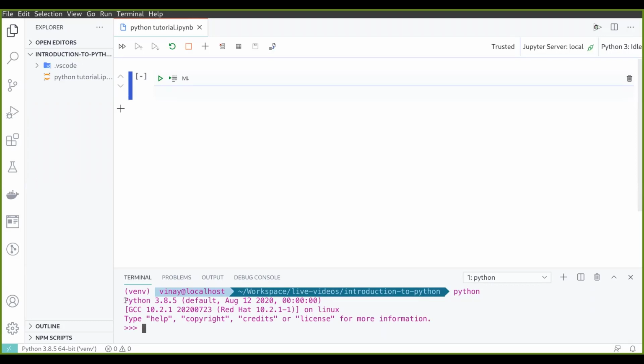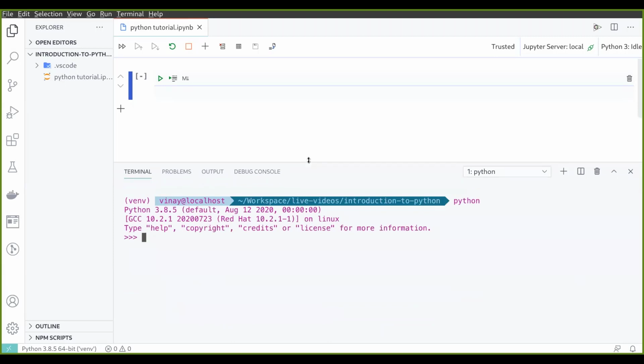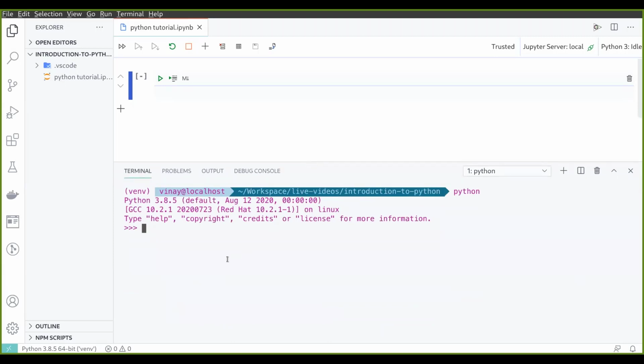As you can see here, it is Python 3.8.5 version, and here we can easily run whatever Python code that we want to. So this is a simple way to run code. It is not used as such, but it can be used when you quickly want to test some Python code. So in our case, let us see some code running here.